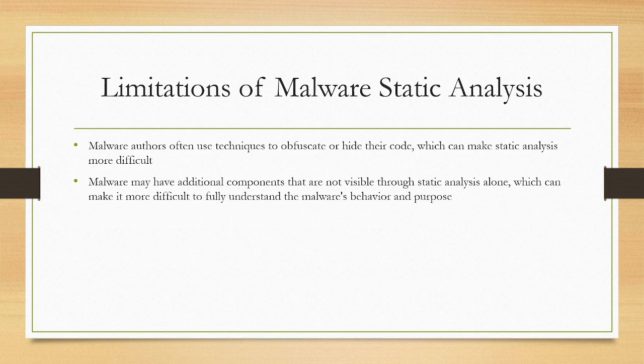Limitations of malware static analysis. Malware authors often use techniques to obfuscate or hide their code, which can make static analysis more difficult. Malware may have additional components that are not visible through static analysis alone, which can make it more difficult to fully understand the malware's behavior and purpose.